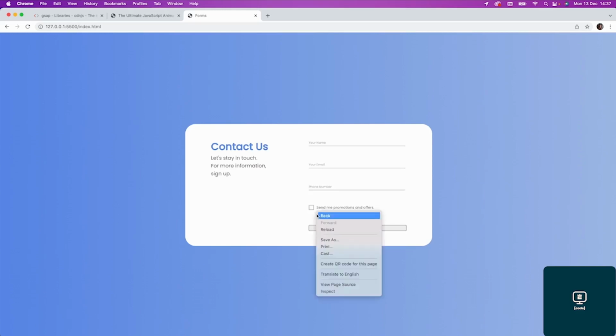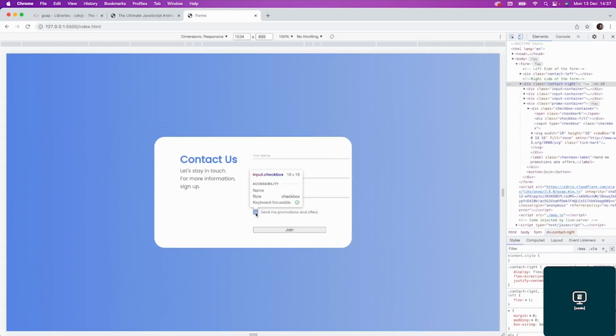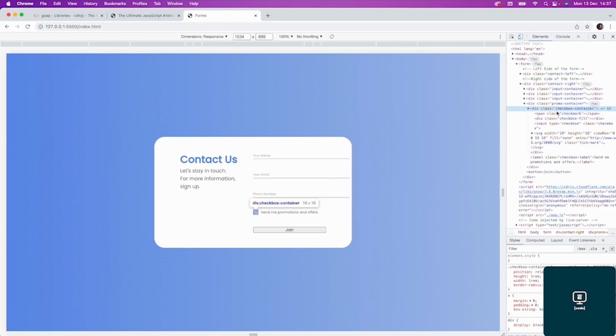Perfect. So again, if we take a look at this, we just have an empty checkbox container basically, and we took the check mark, which is an empty span, and the checkbox input, and we put it right on top of each other. Okay, that's all we've done. Okay, let me go back here to the code. There we go.